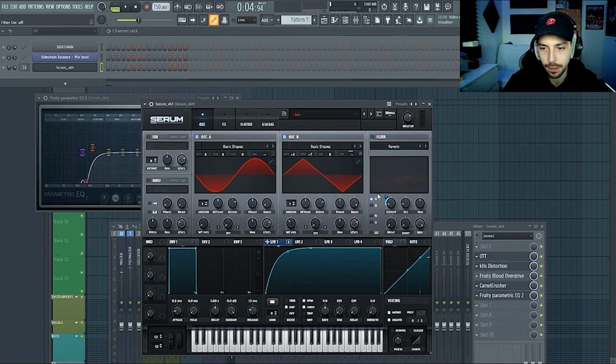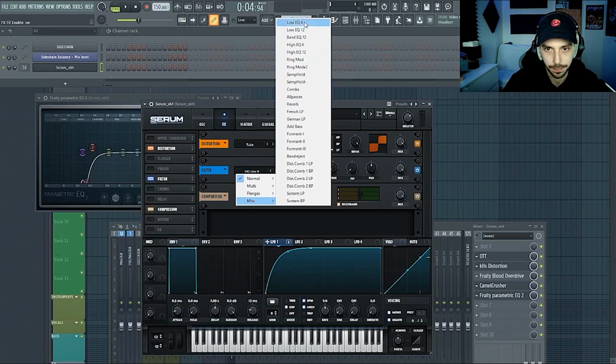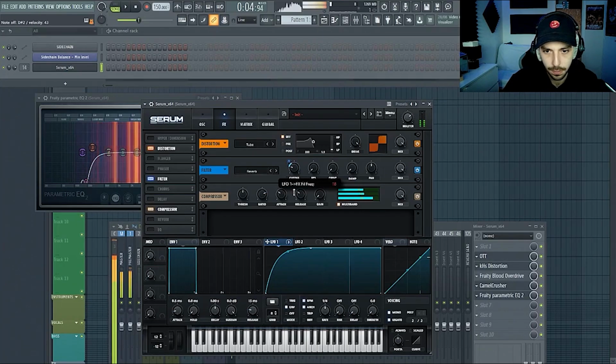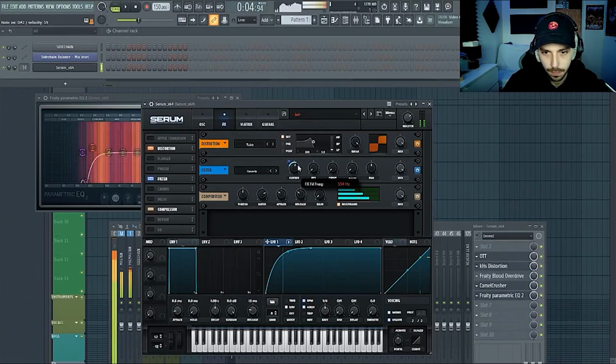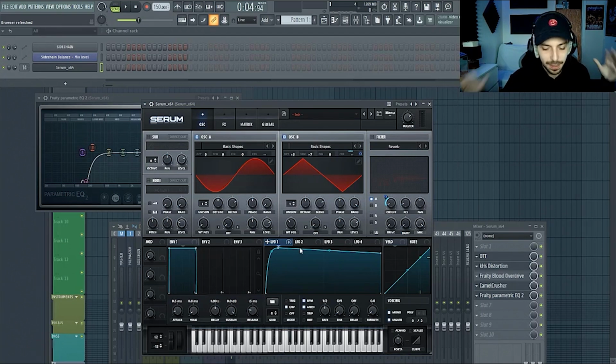Oh, my bad. I'm not doing it at the right place. It's after the distortion. Here we go. And now what you can do is make this go longer and play with the pitch and do something like that. So you always have some movement, even though it's a sustain, you have that pitch movement that will make it sound static in terms of dynamics, but not in terms of texture or pitch.